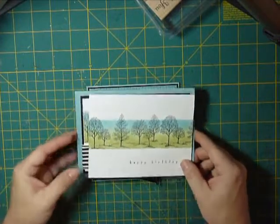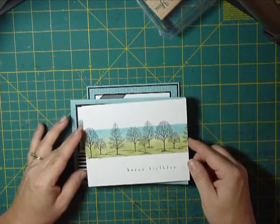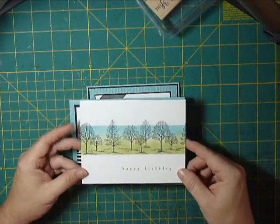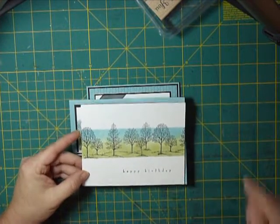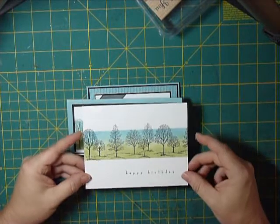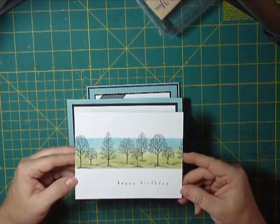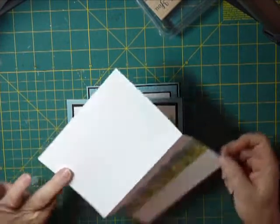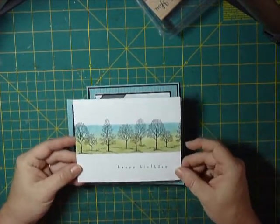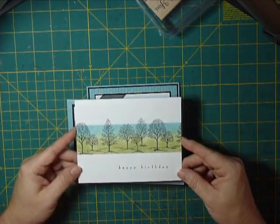I saw this card on Split Coast Stampers. I'm just going to jump right in here. I did change it up a bit. I saw probably about 20 versions of it, but I didn't see any using this particular color combination. I just loved it because I don't often do a one-layer card, and this is just one layer. And I think it's lovely. So I think this was a great inspiration to do a Step It Up.